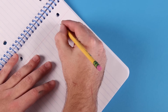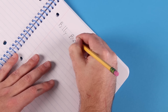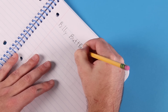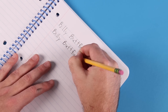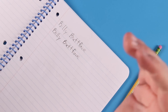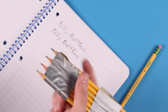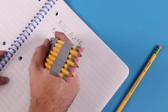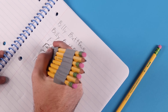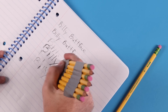Ever get in trouble at school and have to write your name over and over again as punishment? I don't know if that's a thing anymore, but if it is, you can cheat the system by duct taping five pencils together and writing your name five times as fast. You know, this being a punishment is kind of dumb. What would it teach you? Well, it would teach Billy Buttface that he has a stupid last name. I feel like Buttface is a good name, but Billy's a stupid name. Honestly, if you're watching this and you're Billy, just don't watch anymore.